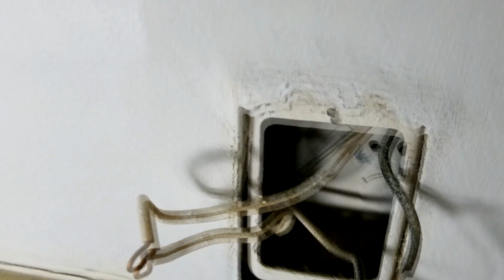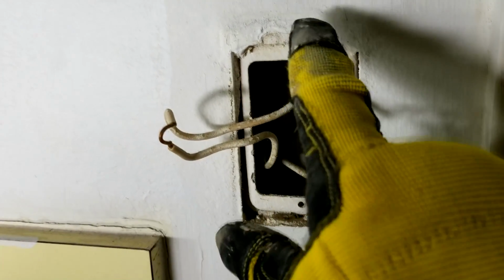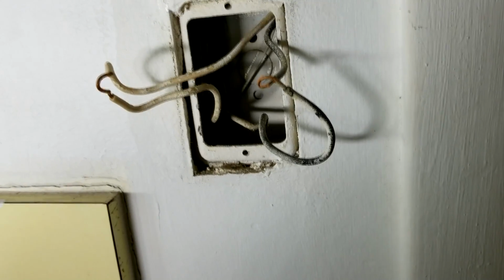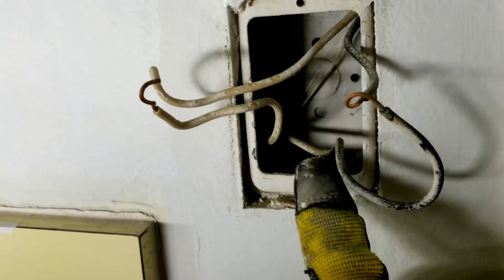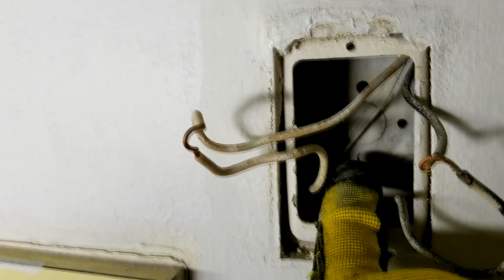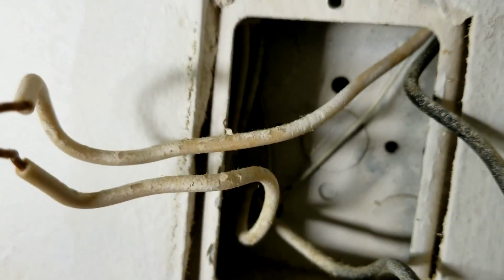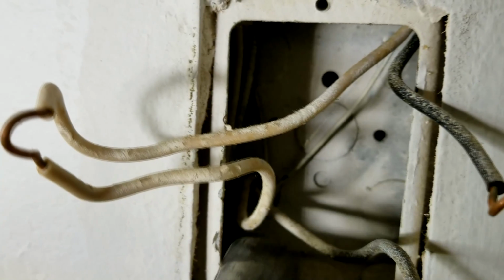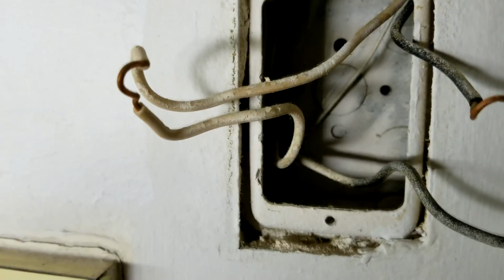And on top of that, they probably thought, oh, I'll just screw it to the front of this outlet box and I'll be grounded. Well, that's not true, probably for a couple of reasons, because it's painted on the front, first of all. Second of all, the box itself is not bonded. You can see that in the back there, and they got paint all over. These are the ground wires coming up and through there. They're feeding through the box, but nowhere are they wrapped around a ground screw.